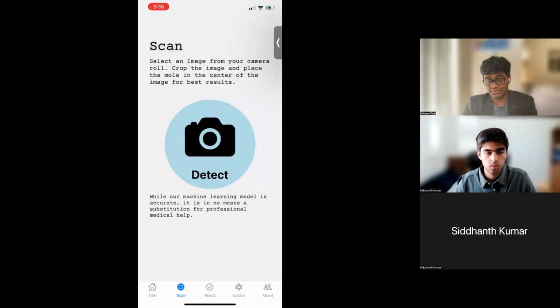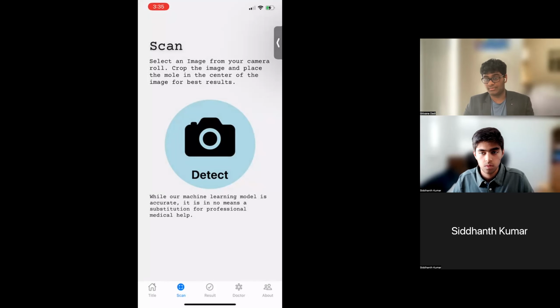So convolutional neural networks allow a computer to look at an image completely abstractly and try to understand the main characteristics of that image. And therefore, by passing in multiple images of what melanoma looks like, as well as what it does not look like, the computer can understand what are the main characteristics that make a picture melanoma or not melanoma, which is how the model is trained.